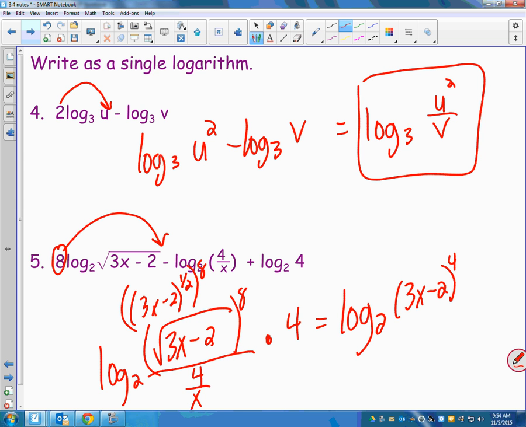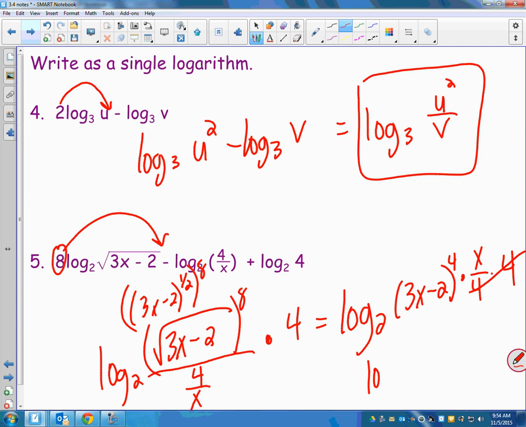We don't really like fractions into fractions, so what's dividing by 4 over x the same as? What do I do when I divide by a fraction? Multiply by the reciprocal, so is that the same as saying times x over 4? And then I still have that times 4 out there. So kind of a lot of algebra coming back to you. It actually simplifies really nice because these 4's cancel out.